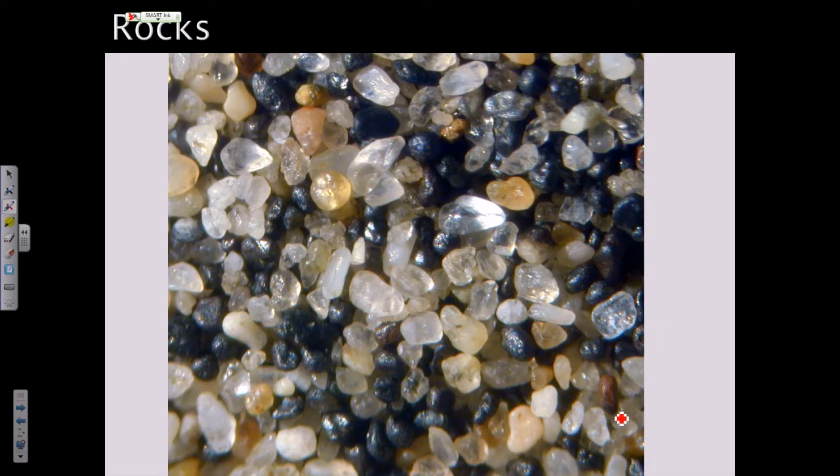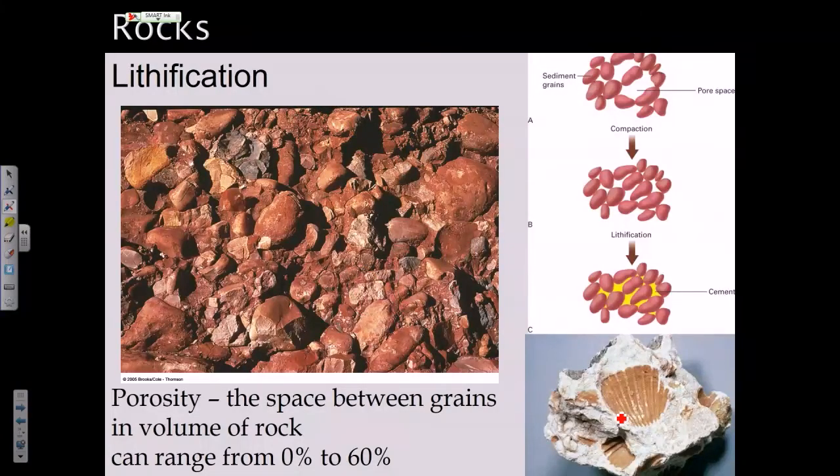And here you go. Here are some sediments. Okay? The minerals that we see here, I'm going to highlight. That's quartz. That's quartz. Okay. We've got probably some hematite in here, some other oxide minerals we cannot see here and here. Okay, maybe a feldspar right there, feldspar right there. So different minerals, but none of them are stuck together, right? If we want to stick the minerals together, we need to take them through the lithification process.